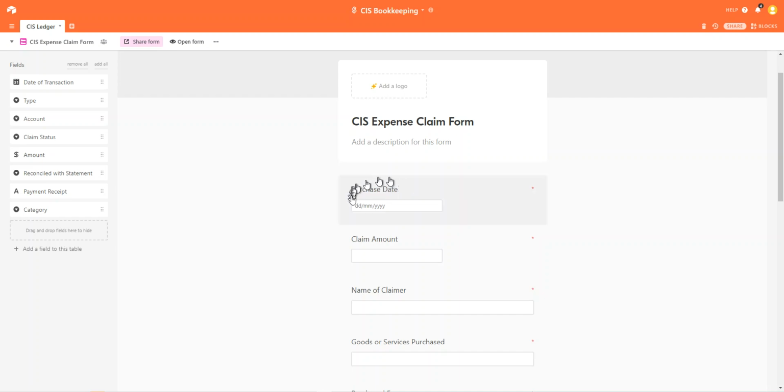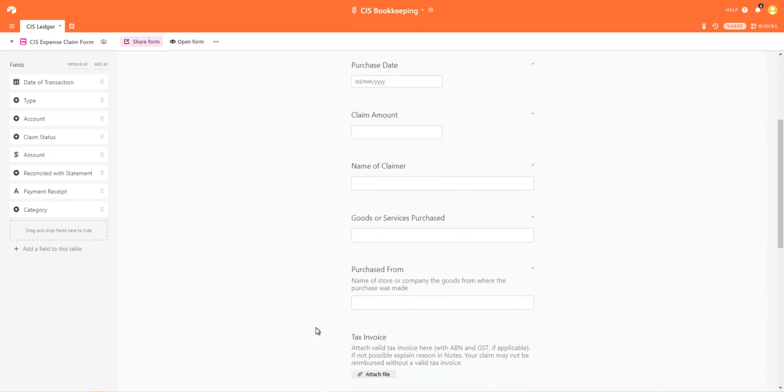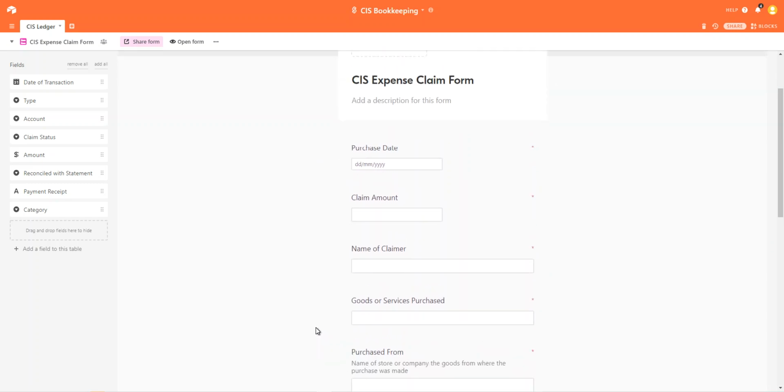We need them to fill this form in, and this avoids emails, WhatsApp messages, paper receipts being put in, and then the person who's doing the bookkeeping has to keep track of who do I need to pay.